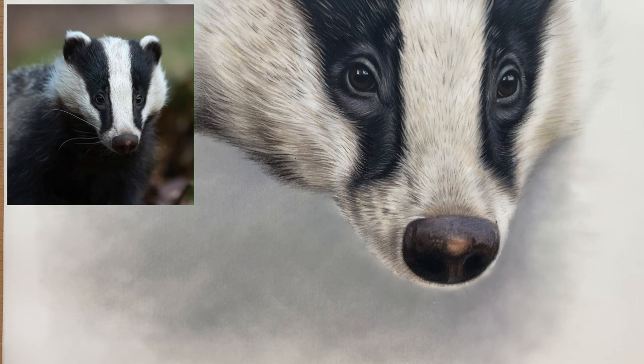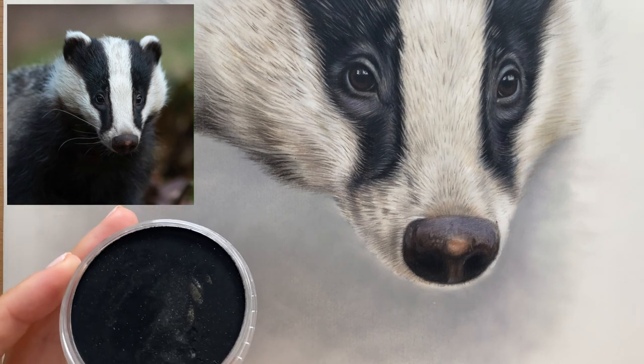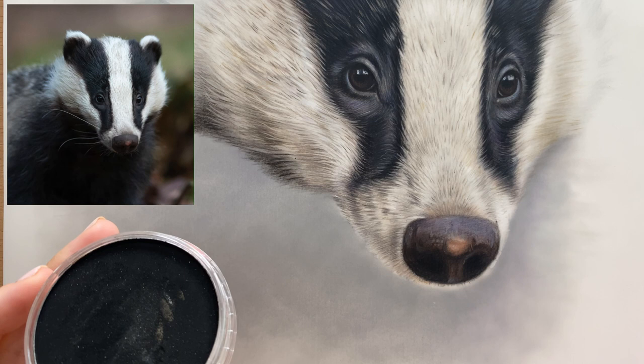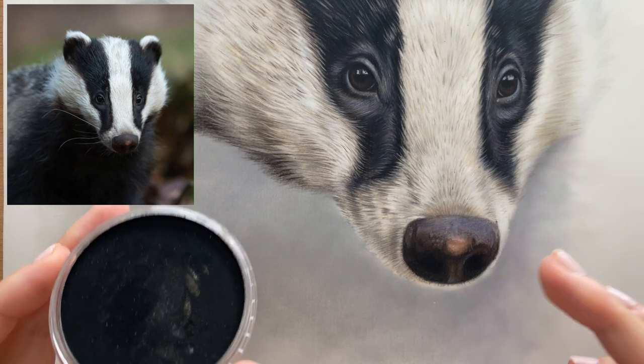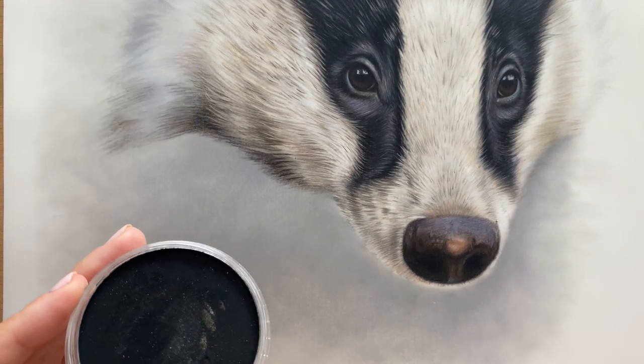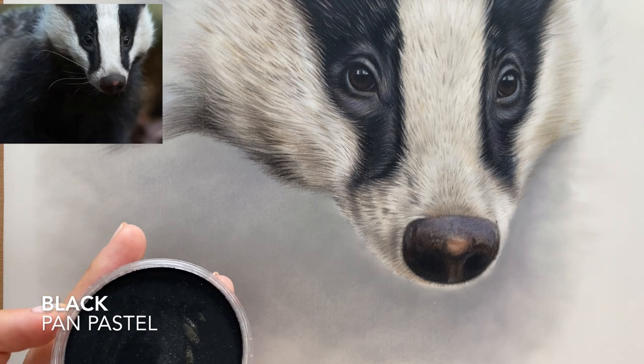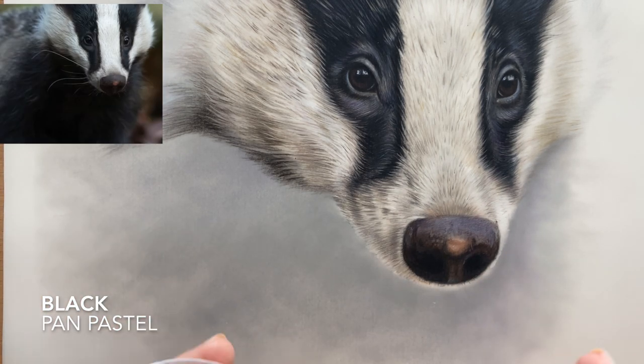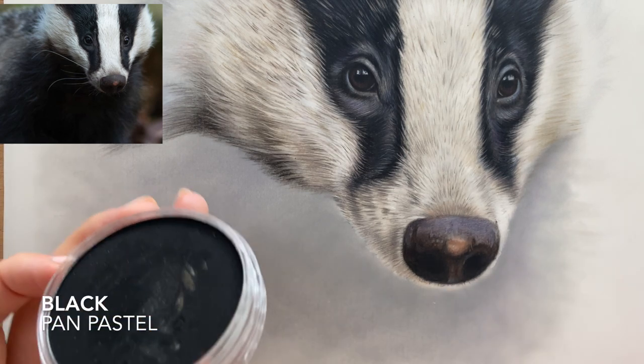So anyway, I'm going to try and work straight onto the drafting film at this stage with the pan pastel black and just see how it works. I have actually tried it before, working straight onto the drafting film with the pan pastel in a bit of a smaller test piece, but I've not done it on a full on original piece like this. So I'm just going to use a tiny little bit and spread that pigment around as much as I can and just see how it works and sits on the surface.